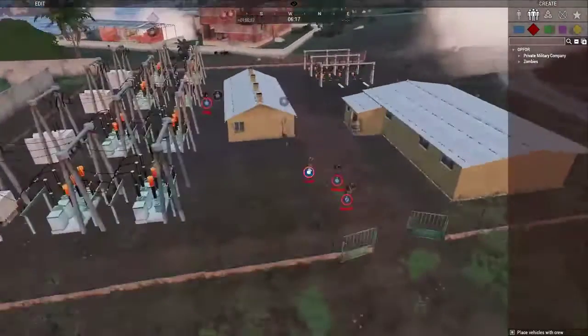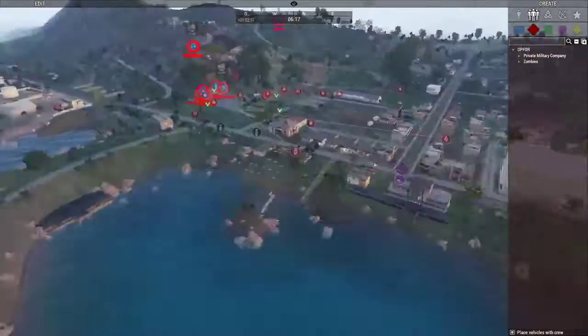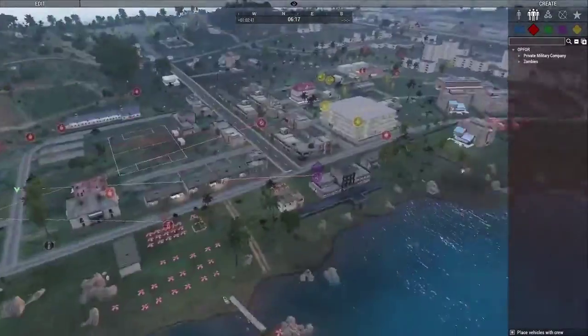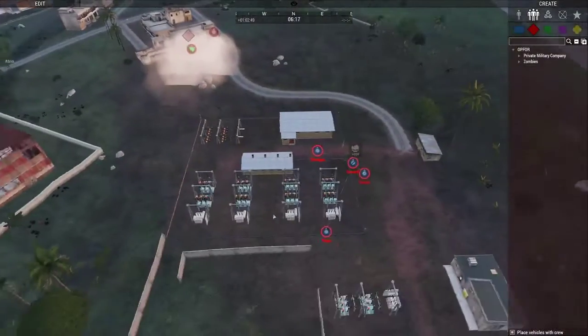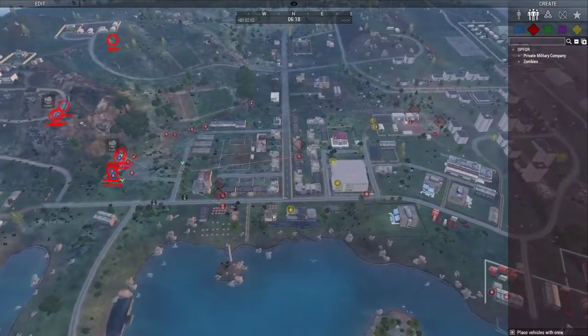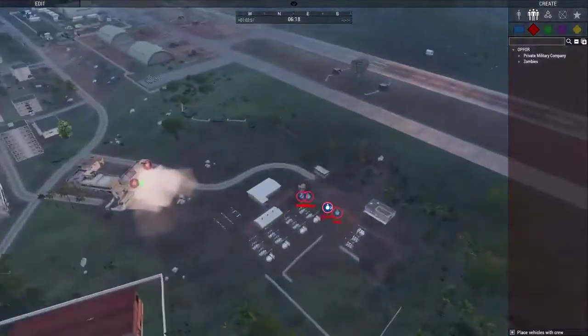So a lot of infantry pushing us from the east. They're out in the open. We might also want to place some extra explosives on the power grid, just to make sure it destroys. Wait for that. I'm just going to shoot that car.